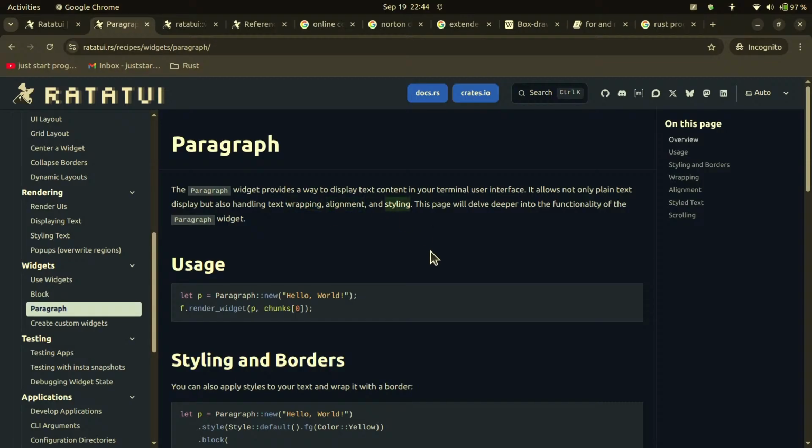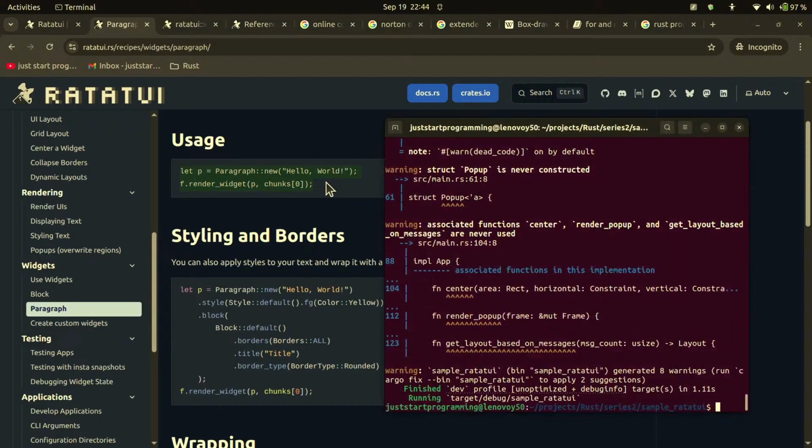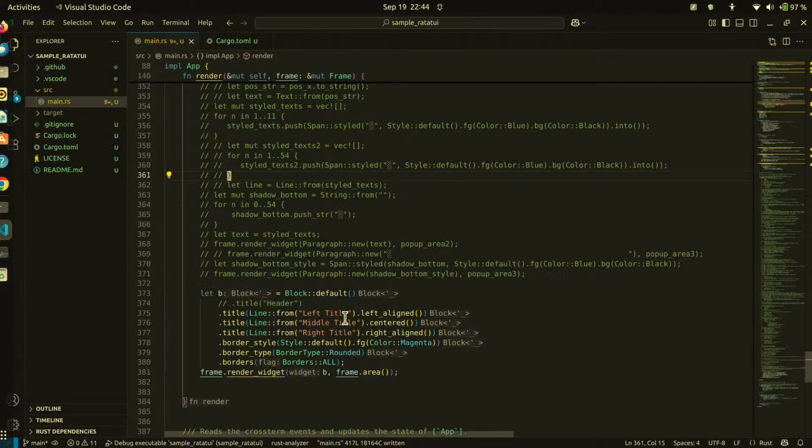This page will delve deeper into the functionality of the paragraph widget. Okay, so usage. Maybe let's skip the block.